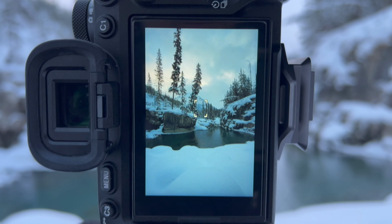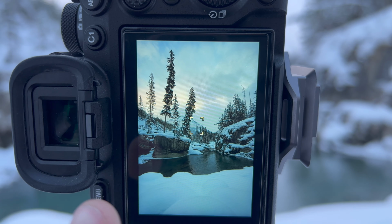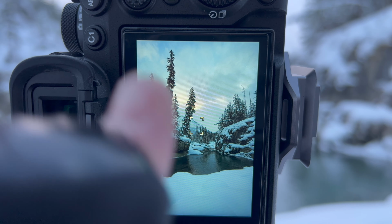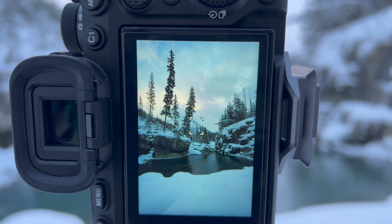Today I am about here because I want to get a couple of these different trees in the frame, this main kind of curvy one that's interesting in the middle. I want to get a little bit of this foreground, maybe a little bit of the reflection of the light in the midground, and then a lot of the sky, as that is what's capturing this light, so what's making it really interesting.